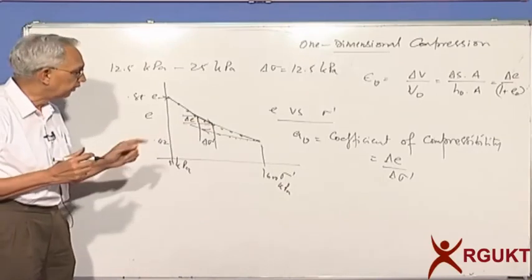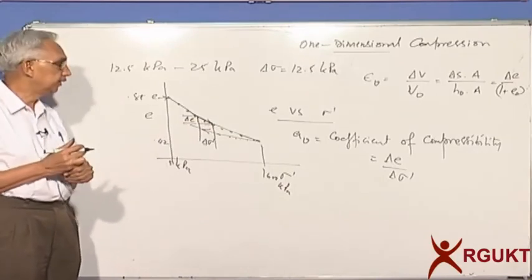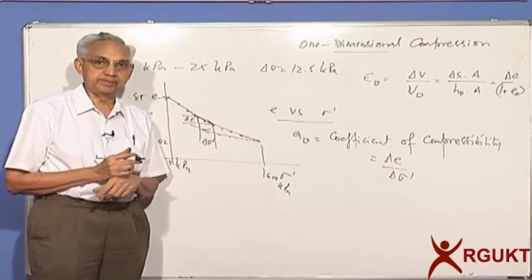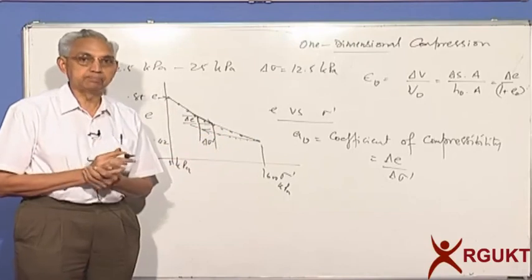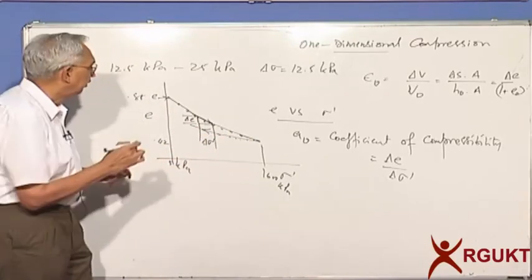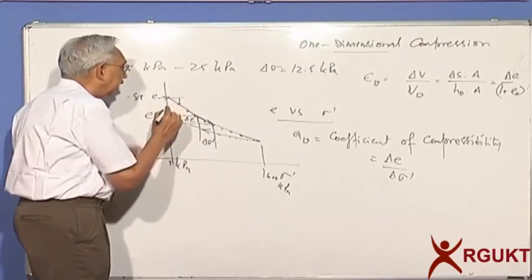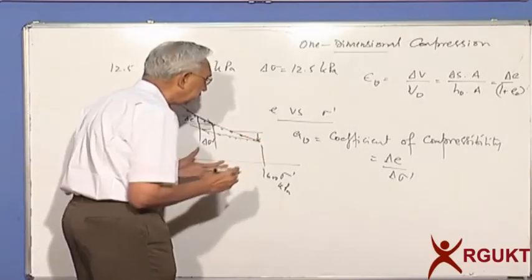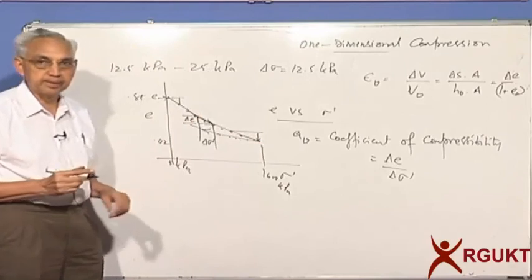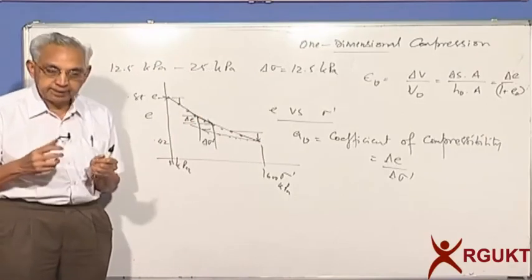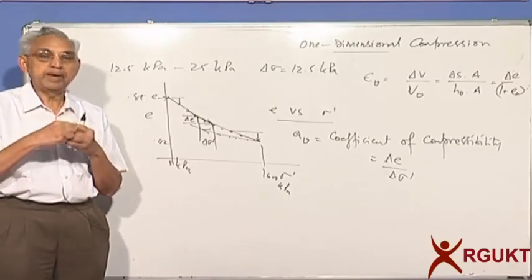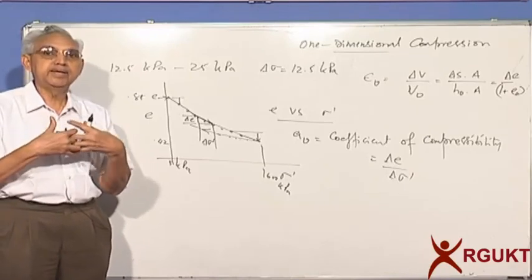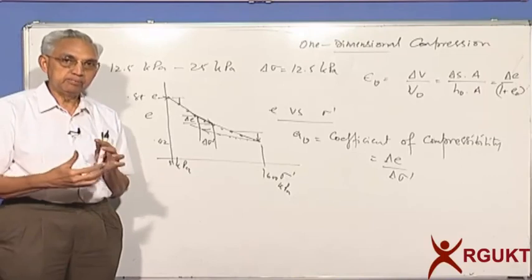Did you notice one very interesting feature of this curve? As you increase the load, the curve is becoming flatter. Why does it happen? When I increase the load, I get large compression, but for a larger increase, I don't get even that much compression, less. What's happened is that the particles are packing into a denser state, and if they're already in a dense state, further compression will be less.